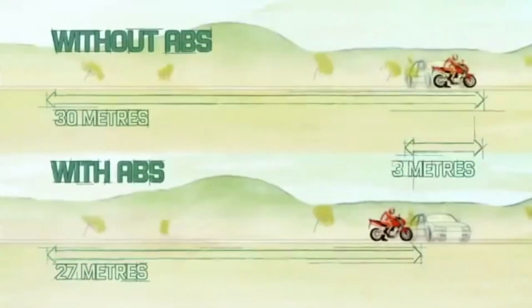So you see, ABS actually saves you 3 meters, which might be the difference between being involved in an accident or not. Wow. You mean that is what ABS can do? And does it mean if your motorbike does not have ABS, then you're doomed?